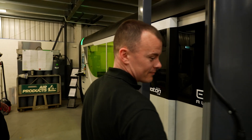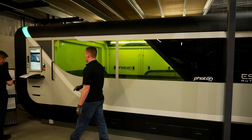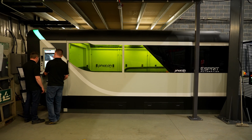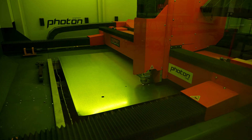Service is paramount for us — downtime has a significant consequence to the business. When things have occasionally gone wrong, problems were rectified really quickly and we really like the fact that Esprit is local. We're in Leeds, Esprit is in Nottingham, and we knew the support would be nearby. The fact that when we do need spare parts, Esprit are always on hand and it makes life just so much easier.